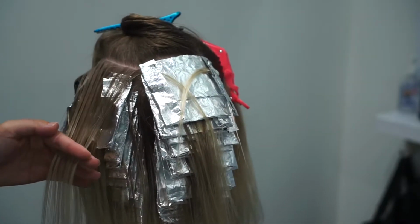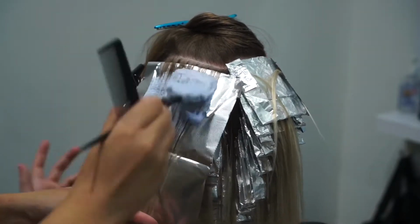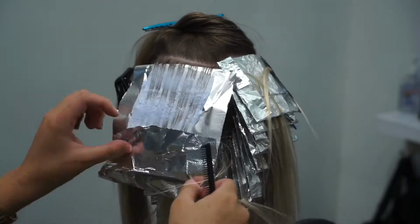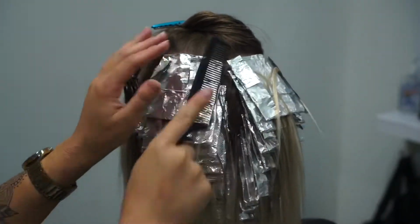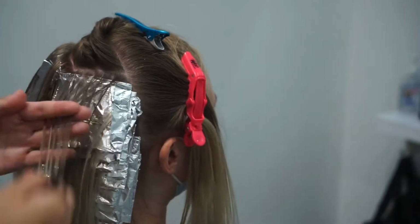up towards the top. And there you can see when I foil her, I do back-to-back foils, and on the very bottom, everything below the crown area, I like to do a little bit of a thicker weave so that she has more solid ribbons of blonde. But when I get to that crown area, and especially where she parts her hair, I will do more of a baby light to blend in the color, because I'm not going to shadow root her at all.